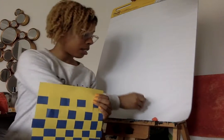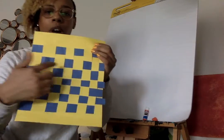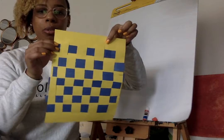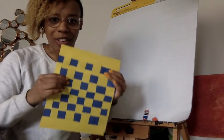Kipsters, get creative. This is your art piece. Maybe you want to draw on your weaving. Maybe you want to color different shapes. It's up to you. Please send me pictures of your finished weavings.